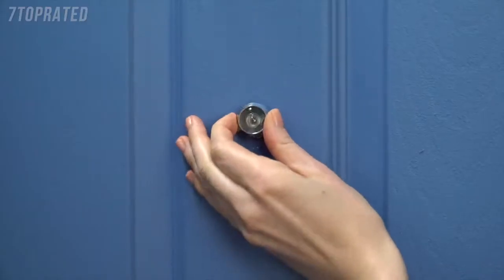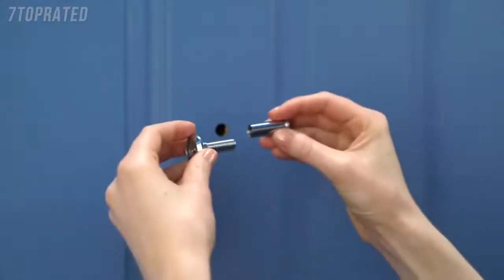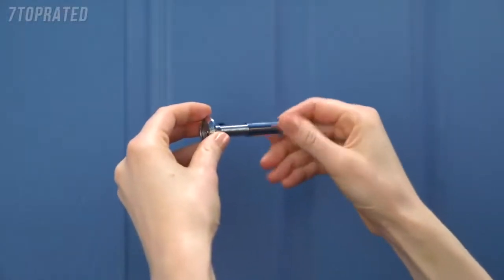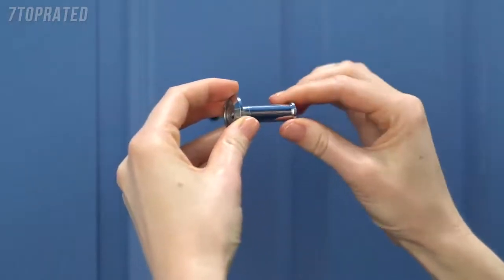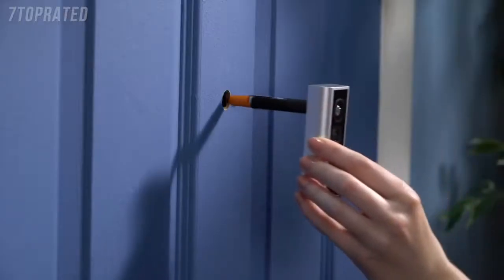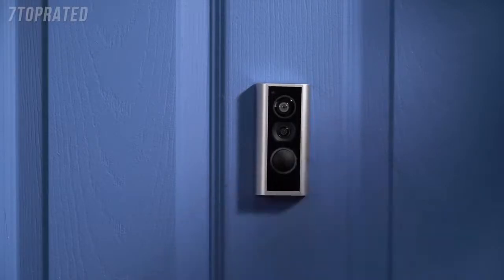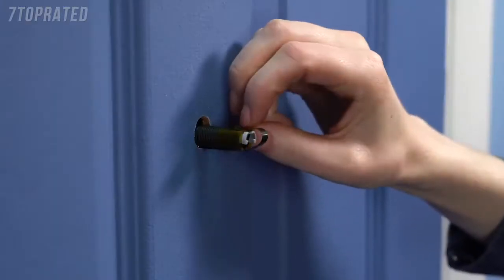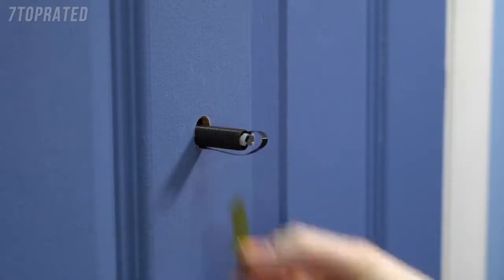With the indoor side removed, the outdoor portion should slide right out. If this isn't your forever home, you may want to store your peephole in case you have to reinstall it one day — simply screw the two ends back together and store it in a safe place. With the peephole removed, insert the outdoor assembly through the hole until your peephole cam sits flush against the door. If your peephole cam has yellow tape securing the cable to the tube, peel it off and discard it now.